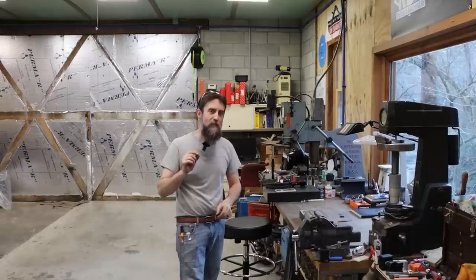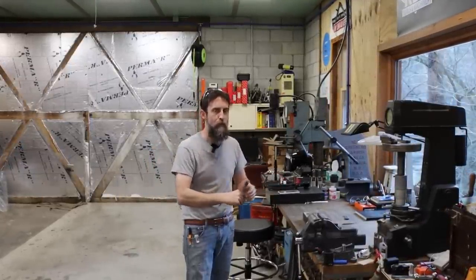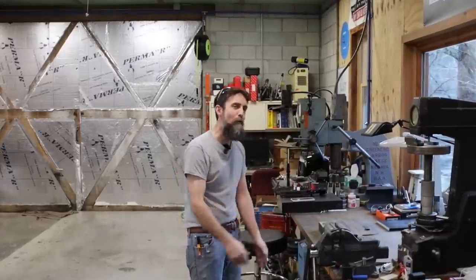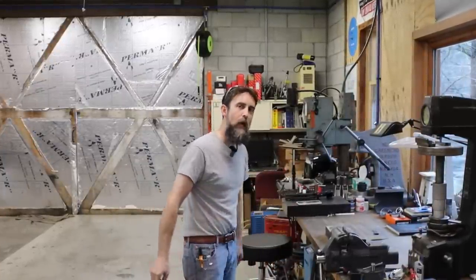Now, I was asked by a local machinist who makes these parts, or similar parts to this. He does it part-time in his machine shop, but he did not have the tooling to make these parts himself. So he reached out to me and asked me if I'd be interested in trying to duplicate what we've got here. So let me show you what that part actually is, and then we will get started trying to see if we can reproduce what we got here.